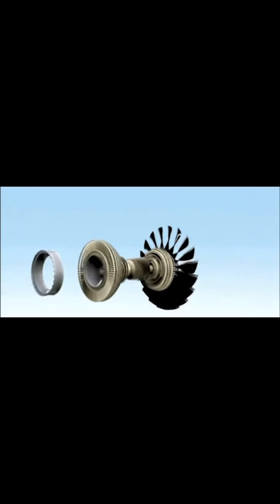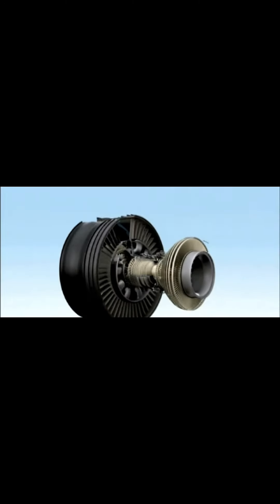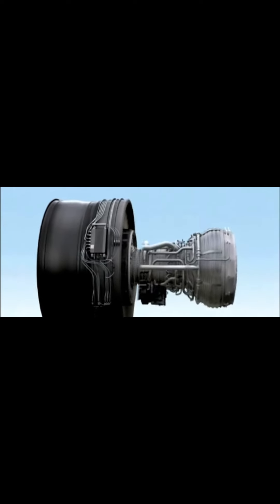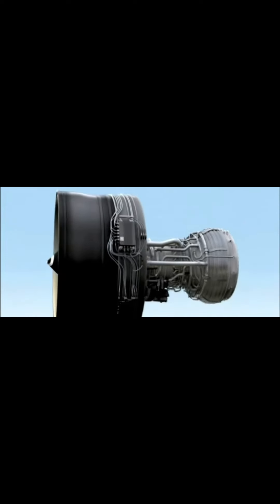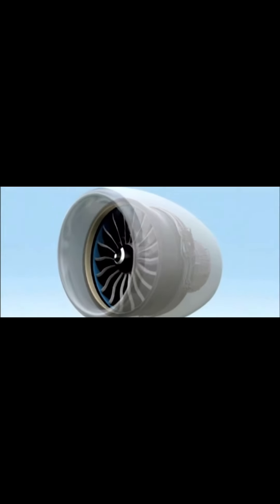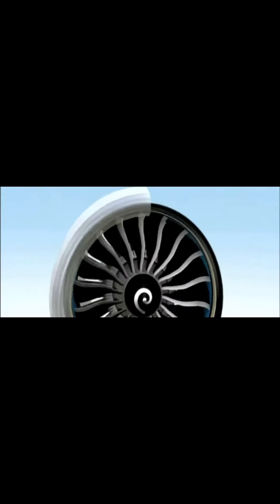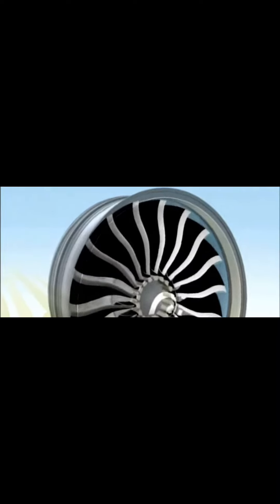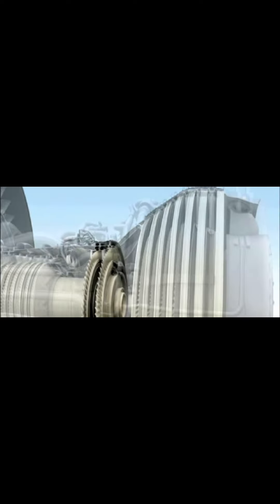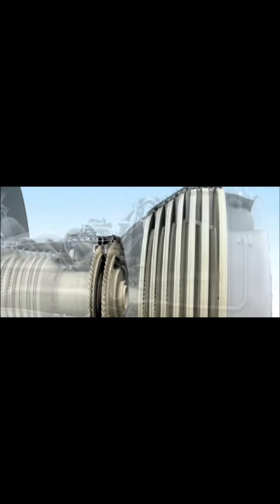What makes this engine so special? Not only does it have an extremely high bypass ratio and great fuel and oil efficiency, but it also features a bleedless system — no bleed air needed to start it; it's an electric start engine. Going even deeper, GE developed a very unique combustion system called TAPS — Twin Annular Pre-mixing Swirl — encased into the combustor.